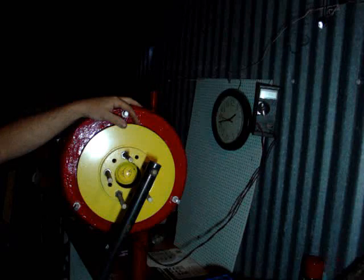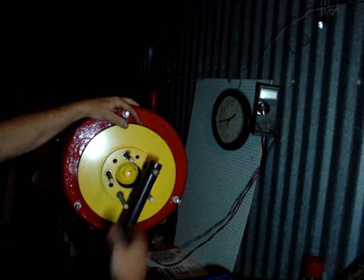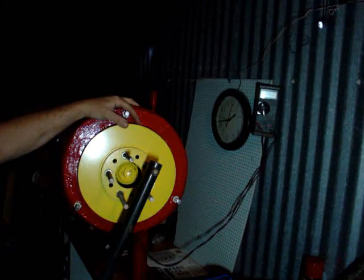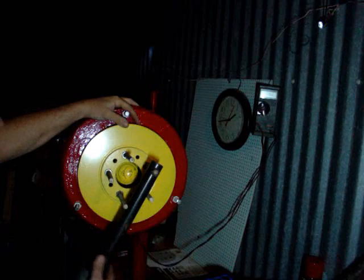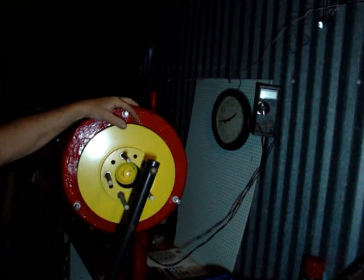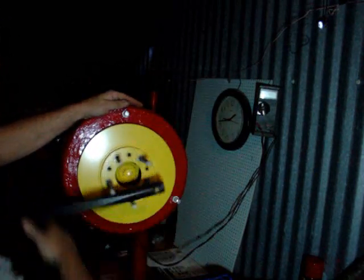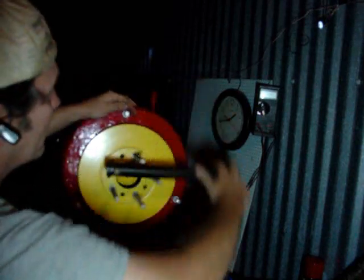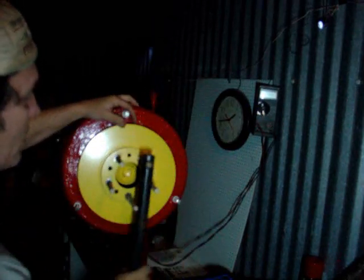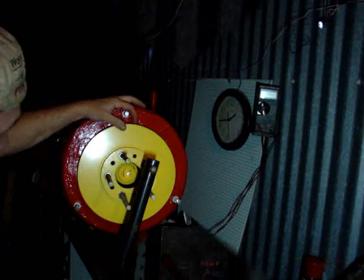A longer prop turns slower but it has a bigger wind-swept area for collection. If I put a small prop on it, it'd reach battery voltage easily — if it can turn it — but as soon as you try drawing amps off it, it doesn't have the leverage and torque to put amps into the battery. Any extra pressure from the wind toward raising the RPM above battery-voltage RPM is what turns into amps.